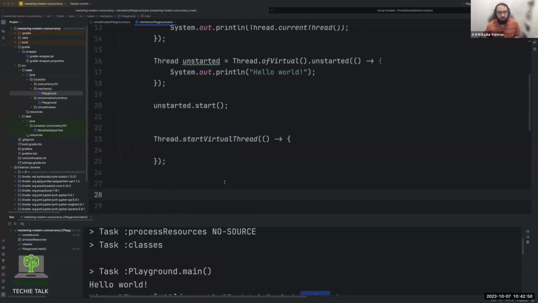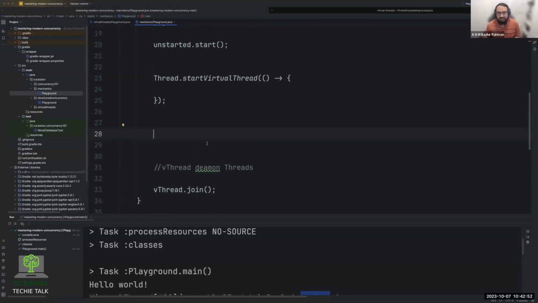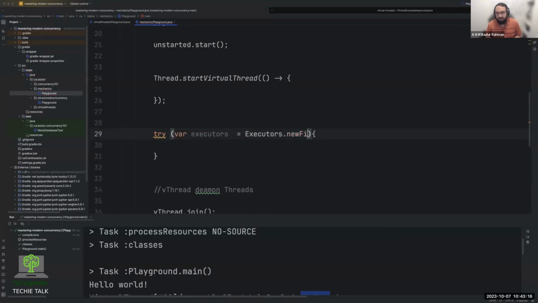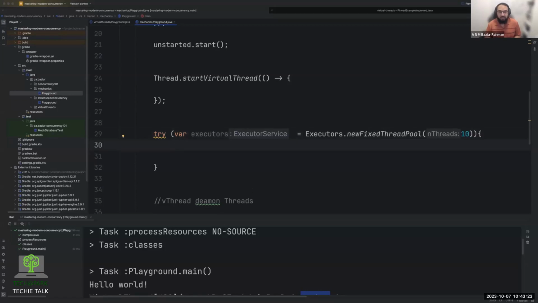And there's another way. Let's say you have a traditional thread pool in your existing code base and you want to migrate from that. They have added a new method in the Executors framework. So let me show you that as well. Let's say Executors.newFixedThreadPool, let's say 10. You probably have this kind of construct in your existing code base, right?